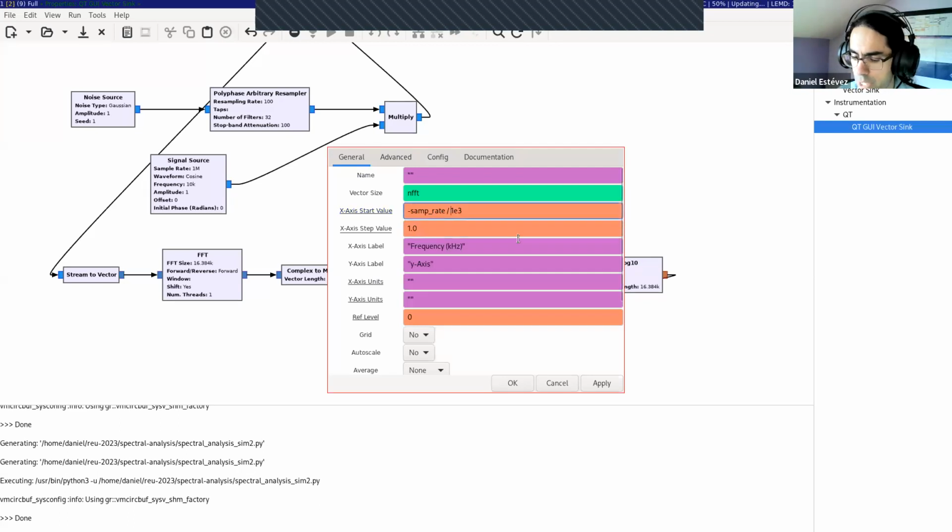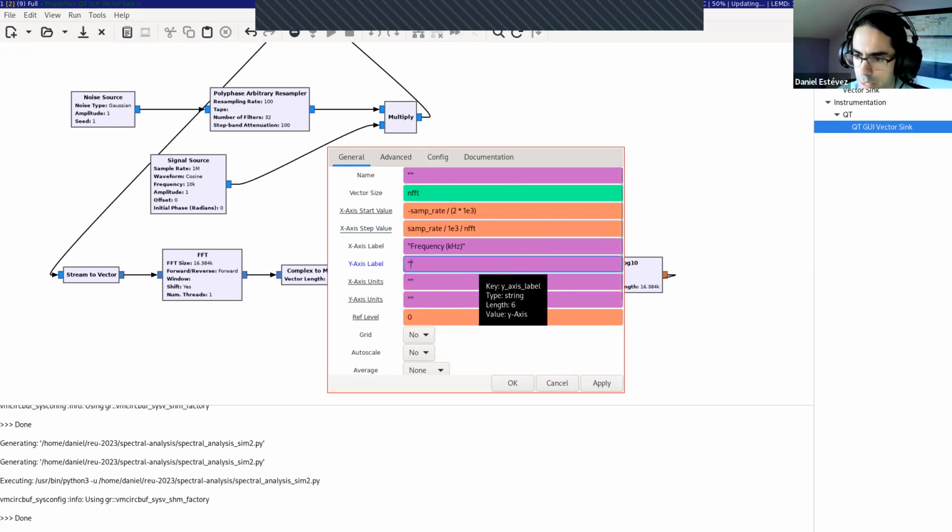And I also need to divide by 2, because the sample rate is my total bandwidth, but it goes from -500 kilohertz to +500 kilohertz. So this is the starting value for the axis. Now the step value: we have NFFT steps in the plot. Our data has NFFT points. And if it needs to cover sample rate divided by 1000 kilohertz, in NFFT steps, the size of each step is going to be this divided by NFFT. So this 61 hertz we already computed before.